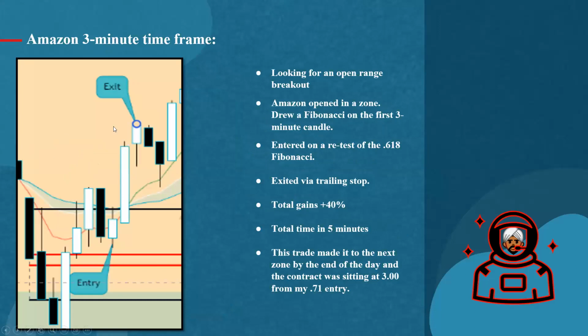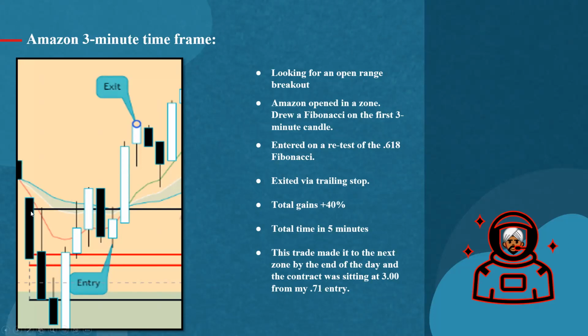All right, let's see here. This is Amazon 3-minute time frame. So this was actually this morning. I was looking for an open range breakout, right? Amazon opened in a zone. If you're still here, the person who was asking me what I would do, everything is already drawn out, right? If price opens in a zone, right away it has my attention. Today, Amazon opened in a zone.